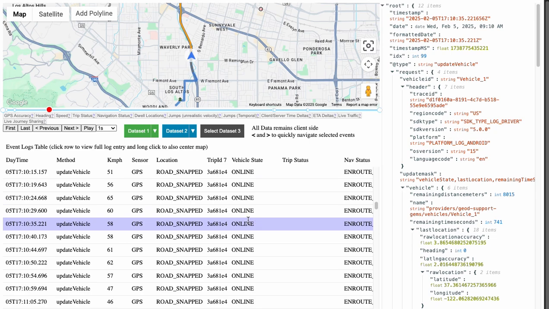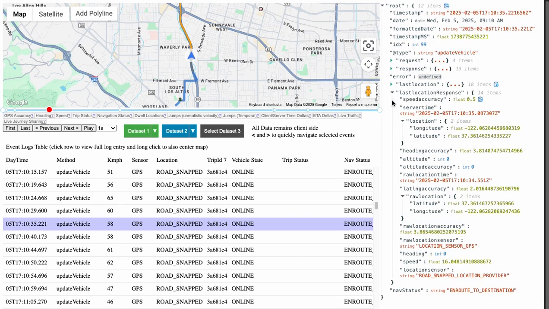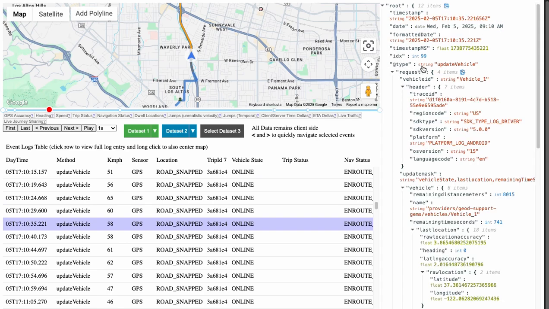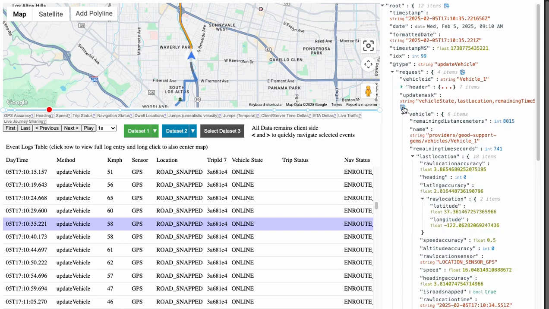So now I want to show you a little bit of what we can do with it. One of the most important things is, you see an event from a driver and you want to know more about the device. For this, we have both request and response over here. First we want to know what SDK this is.